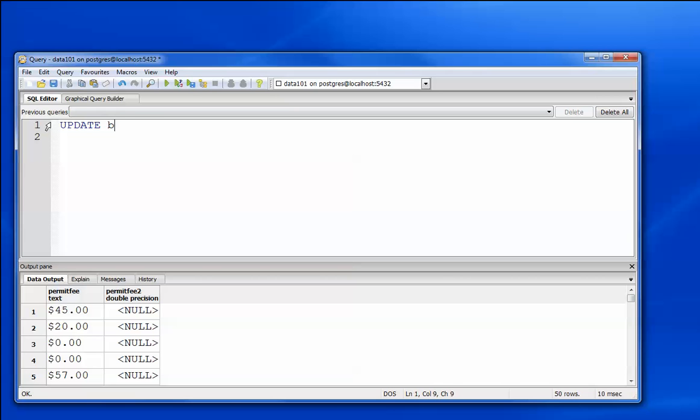Because it's an update, I do not need to say table. Say update permits, set permit fee 2 equal to permit fee, right? This should work, shouldn't it?